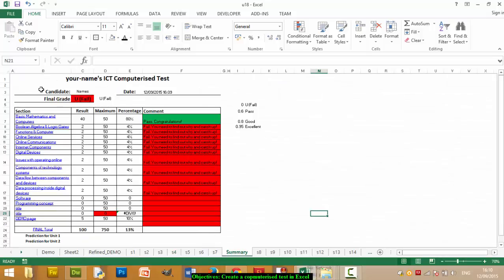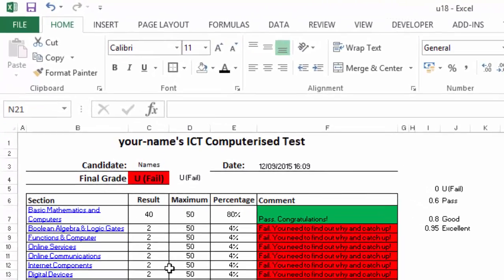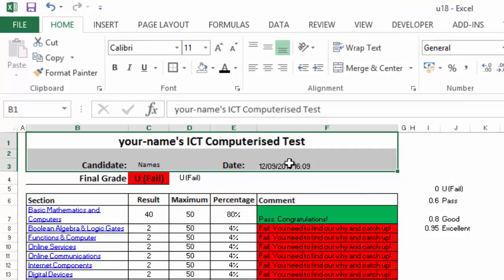In the end, this is not necessary, but it's ideal, it's the best if you could create a summary sheet. On this one, you monitor your overall performance in all different topics. How do we create this summary sheet? The top part is just normal layout. Type them up, choose the right font, right size.